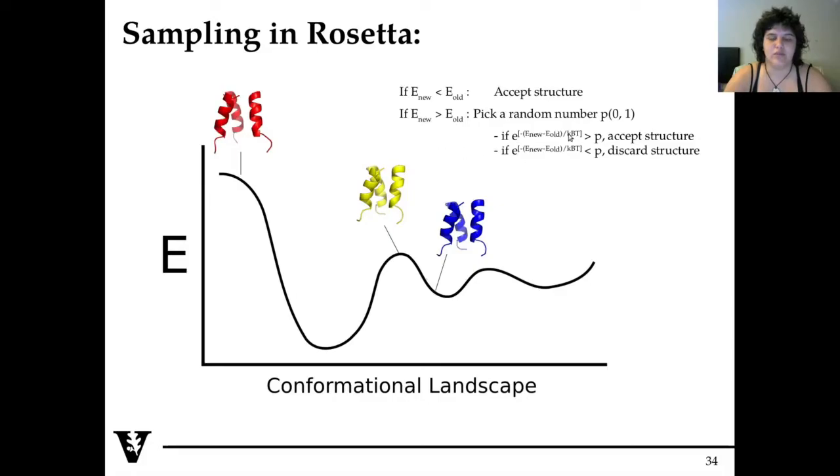This is very important because, as you can see here, the blue protein fell in a local minimum. That is not the global minimum where we expect to find the native protein. So in molecular dynamics, for example, it's really hard once you are in a local minimum to go out and pass the energy barrier. But this Monte Carlo sampling will allow you to sample all around and pass energy barriers so that you can finally find the native structure that is in the global minimum.